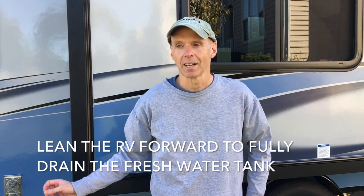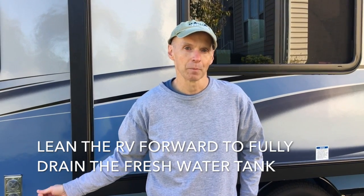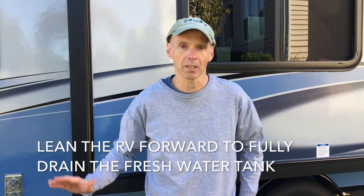This whole process probably took almost 3 hours from start to finish. So be a little patient, especially as you're letting the water out. One of the tricks we did was we not only opened the fresh water tank to drain it, but we actually leaned the R-Pod down a little bit, off level a little bit, so it would drain a little better. It took 15, 20 minutes to drain.